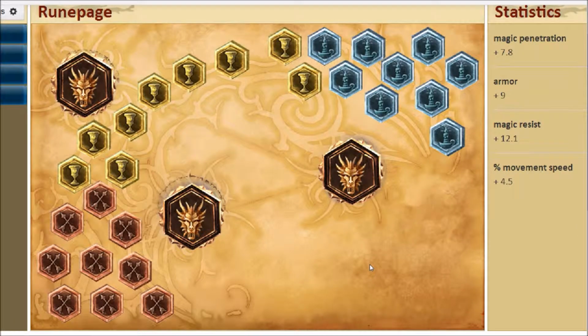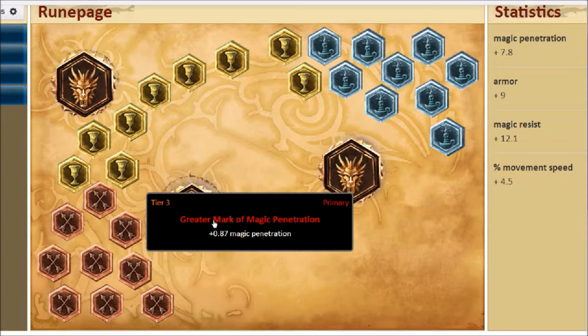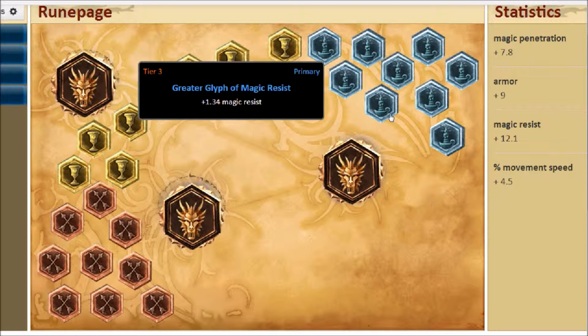Now let's go ahead and take a look at his runes. For Quintessences, I use plus 1.5% movement speed for a little bit more mobility. You can also use the 4.95 ability power if you prefer. For Marks, I use the plus 0.87 magic penetration. For Seals, I use plus 1 armor. Another option that it really isn't used that much, but it is an option. You can also go with the scaling health. And then for the Glyphs, I have plus 1.34 magic resist.